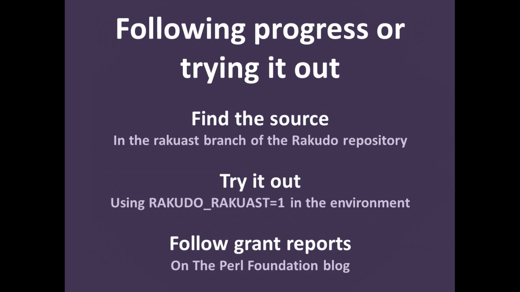If you want to follow the progress or try things out, the source of this is being developed and committed, as you will go, in the RakuAST branch of the Rakudo repository. If you want to try it out, you just put that environment variable in place and you're running the new front end. It's not very exciting yet, but it will at least work for some simple scripts. And you can follow my grant reports on the Perl Foundation blog.